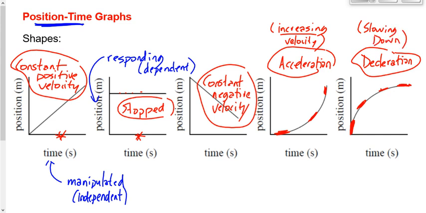Now, some of you are going to just memorize the shapes of those graphs. I'd rather you not memorize them. I'd rather you look at each graph individually on its own and figure out whether it's accelerating or traveling at a constant positive velocity or decelerating or stopped, or whatever the case may be, based on some of the things that we've mentioned here, right? Like slope is decreasing in the last one. Oh, it must be slowing down. The position is staying the same in this one. In the second one, oh, well, if the position is staying the same, it must be stopped. So figure those things out.